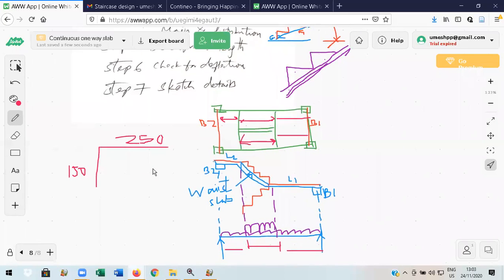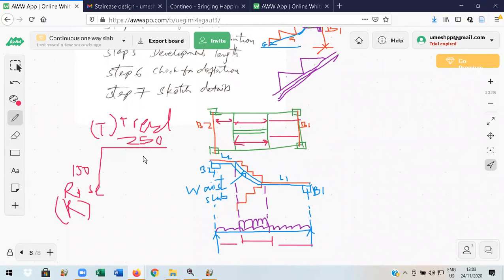Okay. So this is riser or a rise. This is capital R. R is 150. Capital T is 250, tread. Step is tread, tread 250, rise 150. You start with these dimensions. There may be slight changes in the dimensions to adjust for half of the first flight vertical height, so 150 may become 146, something like that. But you should start with these two step dimensions.